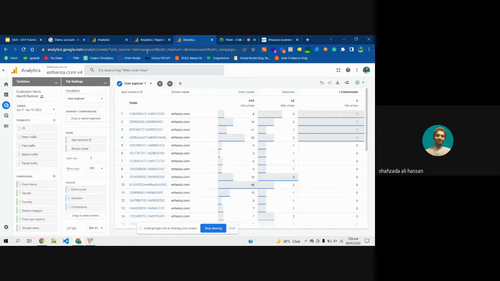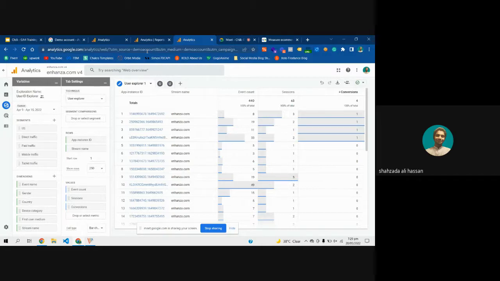So if for any reason a user does an activity on your mobile application and the event does not fire, maybe their device is disconnected from the internet, what Google Analytics 4 will do is that whenever the user gets the internet back, it will send the data back to GA4. So it is possible that the action happened 48 hours ago and the event will still be recorded, because there is a 72 hours window by which any event that is coming into GA4 will be recorded.